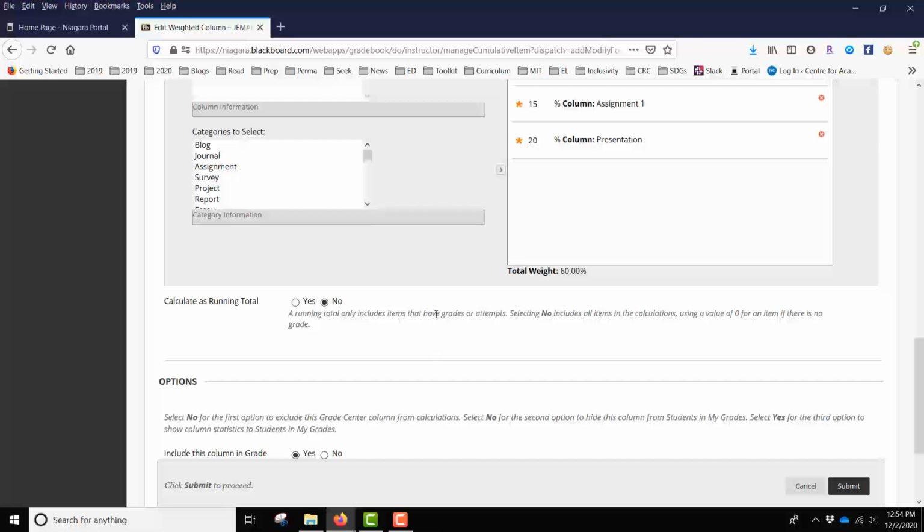The other option that you have is to turn the running total on. If you turn the running total on, it's going to do that calculation a bit differently. It's going to ignore any columns that don't have a grade in them, and it's going to figure out what the student's grade looks like based only on the grades that have already been submitted. So if a student has done the first couple of assignments and gotten a 75 on each of them, they will see 75 as their grade. If they do really badly on the next assignment, their grade's going to dip, or if they do very, very well, it's going to go up a bit. So their grade will fluctuate.